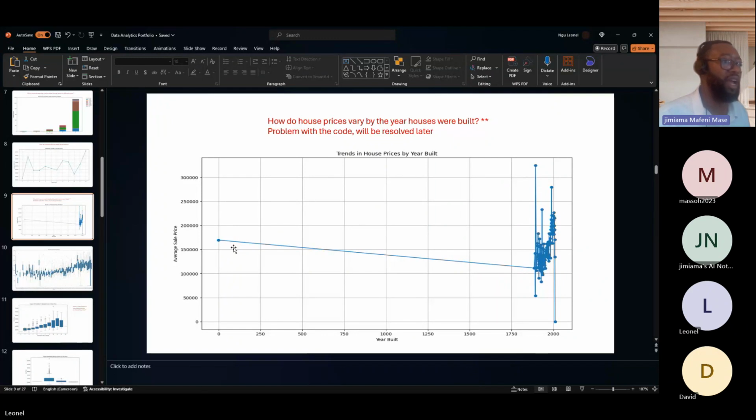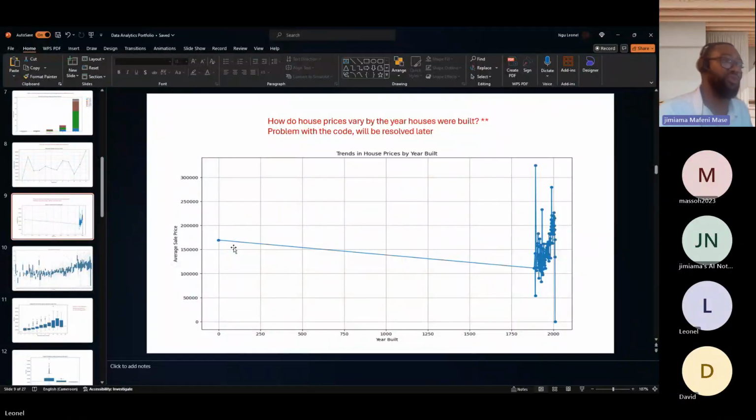But this shows the reality, and sometimes when you're presenting to stakeholders, they want to understand your mindset, they want to understand your day-to-day activity. So when you show challenges and tell them how you intend to resolve these challenges, they know that you have actually worked on the project, right? Because you can't tell me you worked on a project, you had no challenges, everything went smoothly, and you solved all your business questions. And there are even some business questions which by the end of this, maybe Lionel will not be able to answer.